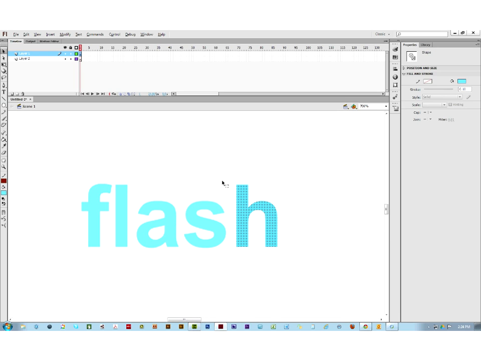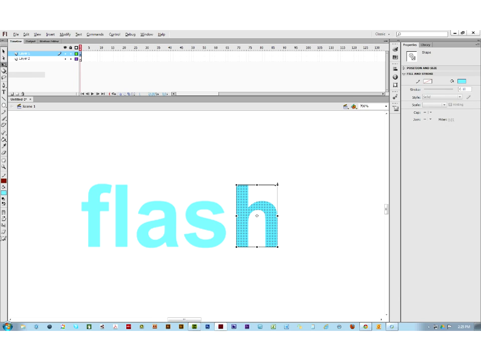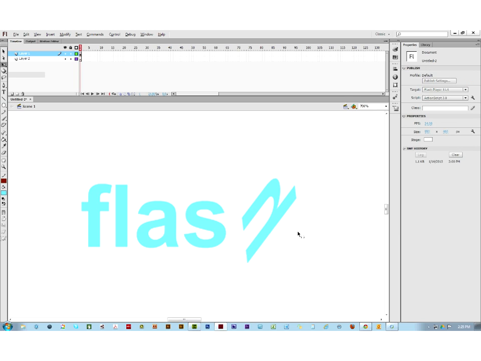Hold the space bar to properly position it. I can now take the free transform tool, select this object, I can scale it, I can rotate it, I can skew it, I can flip it, and reposition it. Okay, so the free transform tool is a nifty tool.